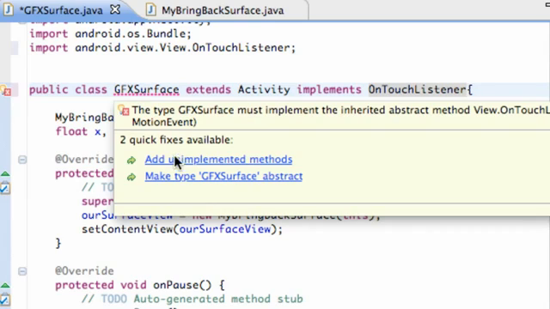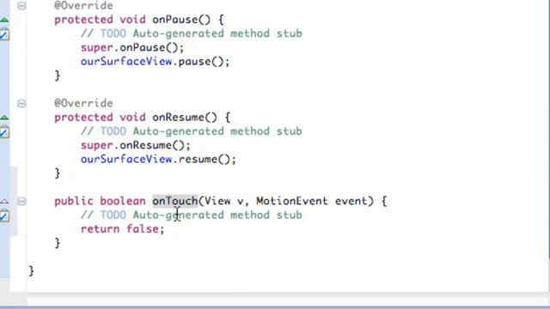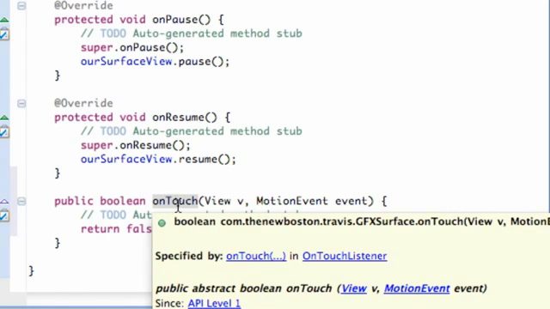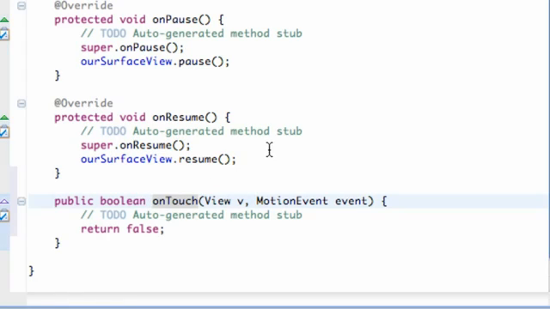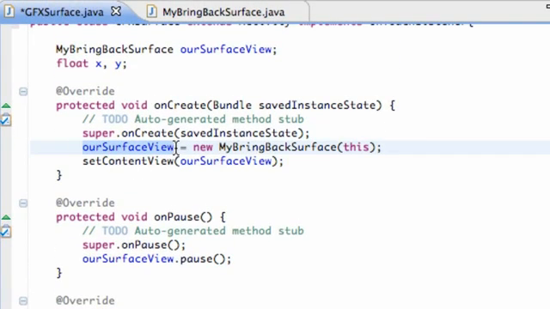And then what we have to do is just say add implement methods, and there we go. Here we have everything set up for the most part. The only other thing we want to do is set something to be looking for a touch. Our surface view is going to take up the whole screen, it's the whole canvas, so we want our touch event to be accessible by the whole canvas for the most part.